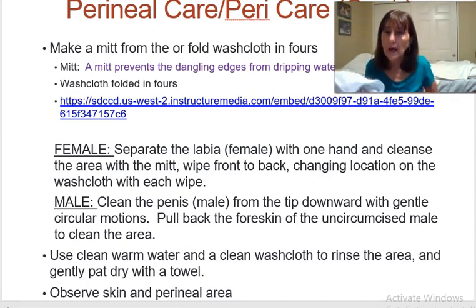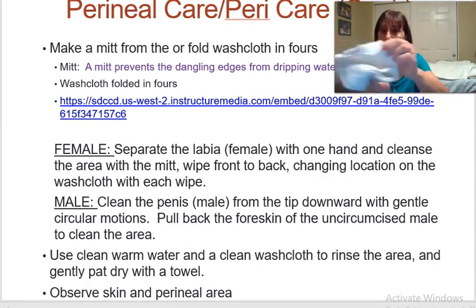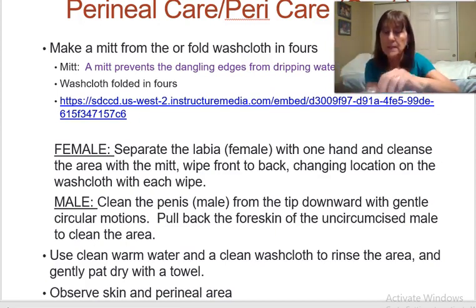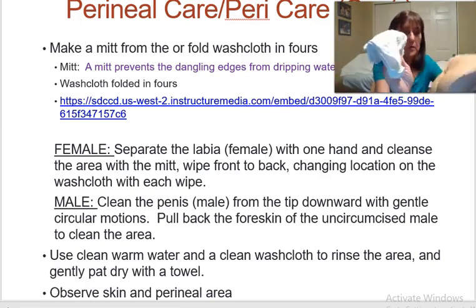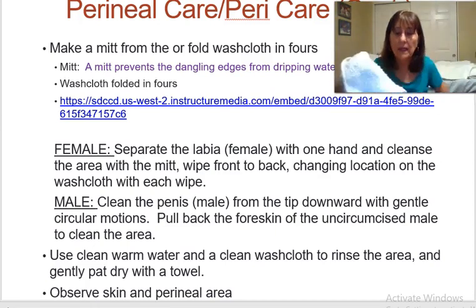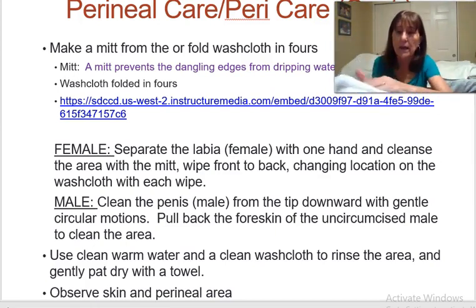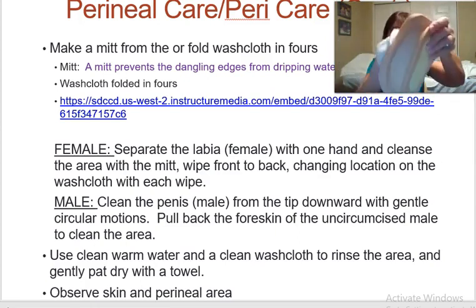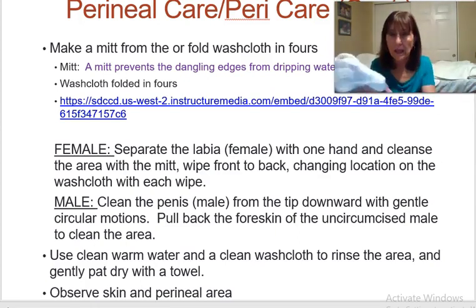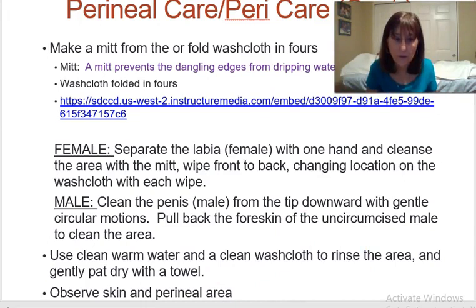And then I could change the area of the washcloth. Put this here. I would, of course, have gloves on. This is a clean area. It's a soapy washcloth. Wash front to back again. Switch it over, and a clean area again. Wash front to back again. Clean area, one more time, front to back again. And then you'd have to rinse, okay, and I prefer to rinse with a different washcloth.